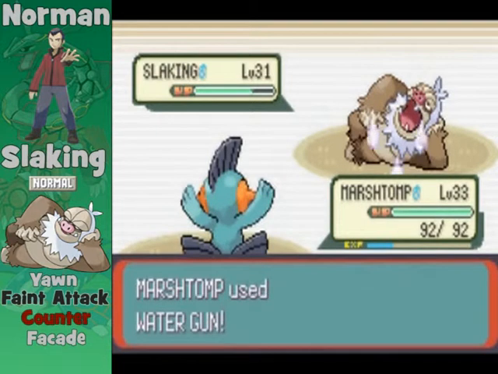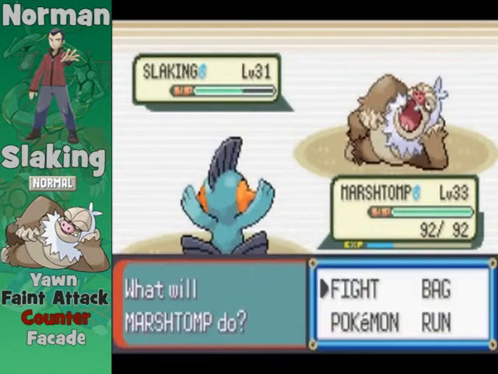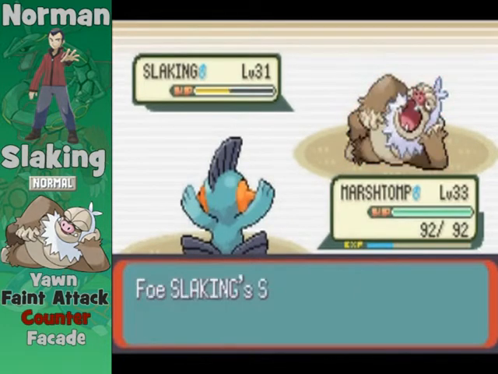Even though my Marshtomp is a level 33, it will still take several turns to knock out Slaking. To avoid getting hit by counter or run out of PP, I will use special attacking moves on the turn Slaking is attacking, and physical moves on the turn it is loafing around.